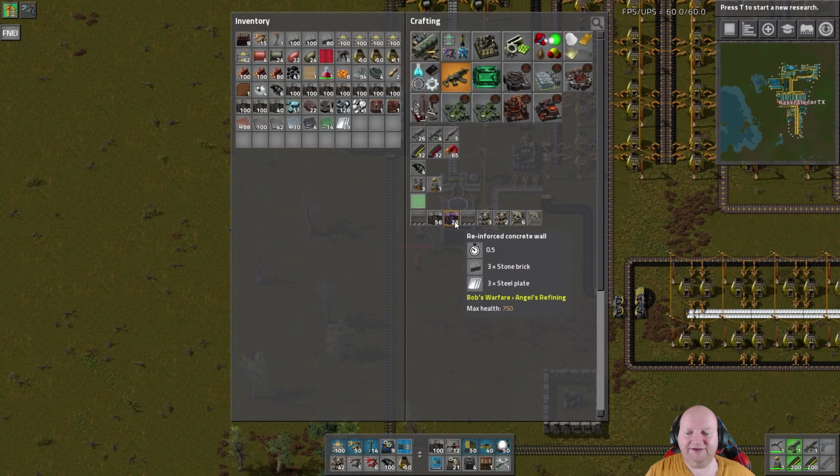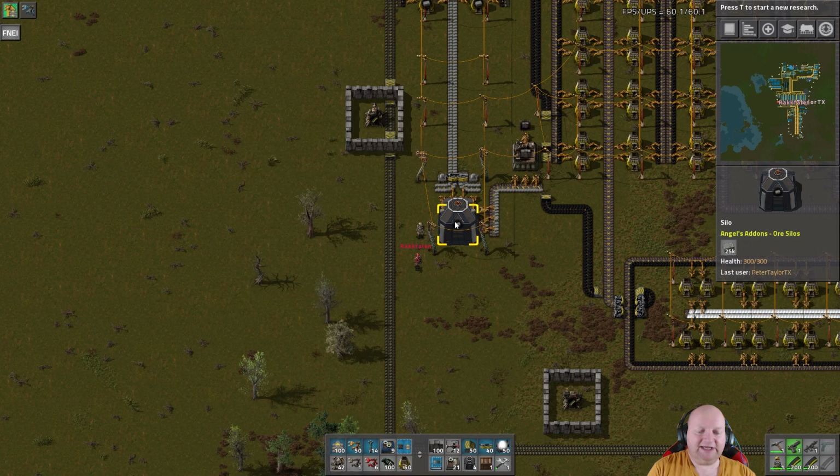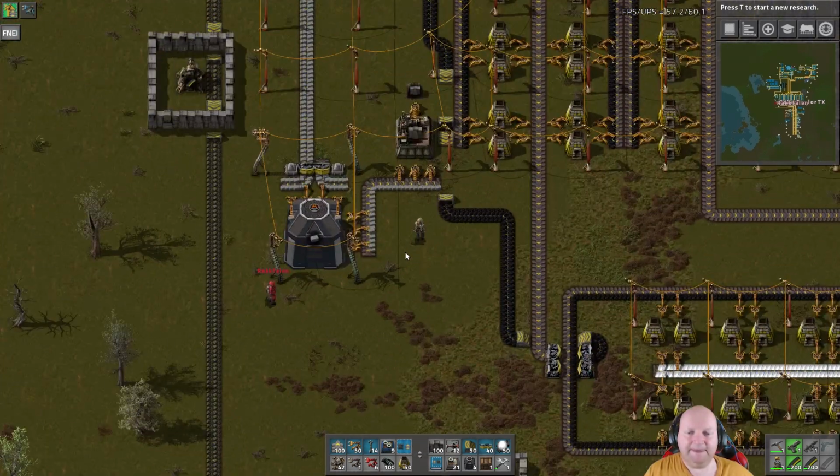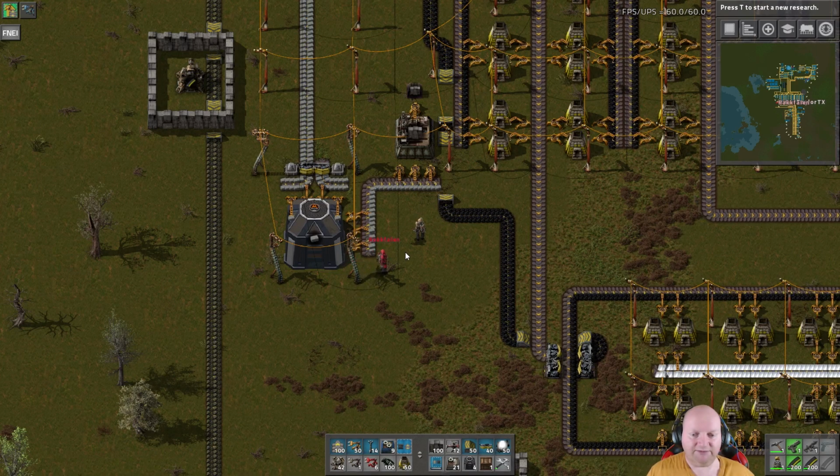All right. Well, I've actually got reinforced concrete walls as well, which takes stone brick and steel plates to make reinforced concrete. This is something I've always wanted from Factorio. It's like the walls don't last long enough when you have to run across the base to get to it. Alright, so we need to get concrete running. That'll solve our stone problem. It won't solve the problem, but it'll give me force and I can move faster, which will be good as well.